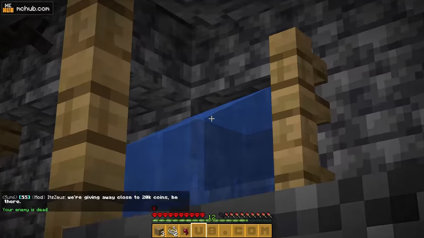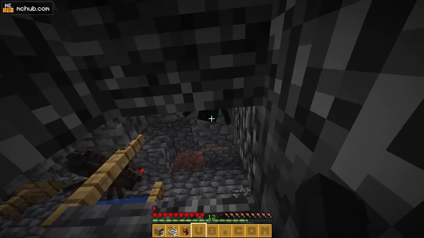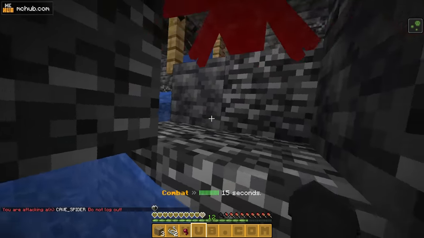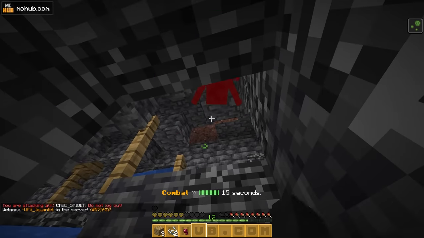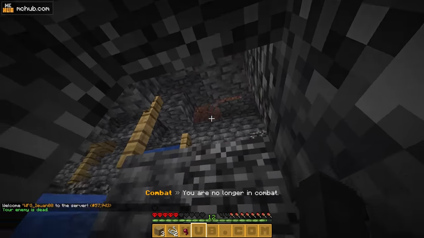Wait, I can do the same trick as earlier. I can make a bed and get out of here. Okay, they're spawning. There's a spawner somewhere, but I can keep going. Oh no, he's hit me. Oh no, this is not good. I need to kill it quick. Okay, I'm gonna die here. I've got no food. Come on. Please, please, please. Nice. Okay, I was literally so close to dying there.